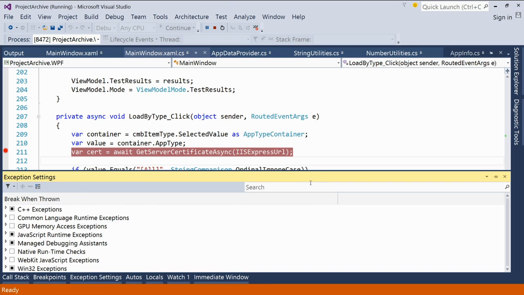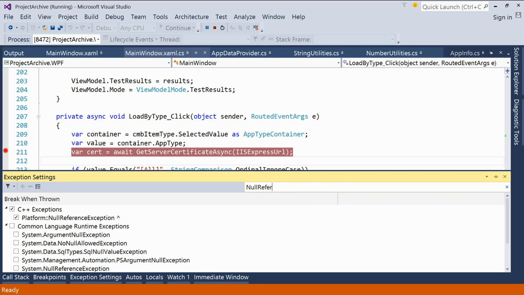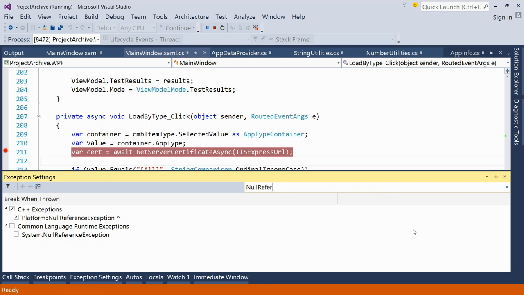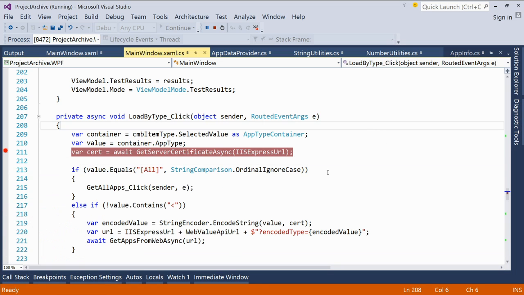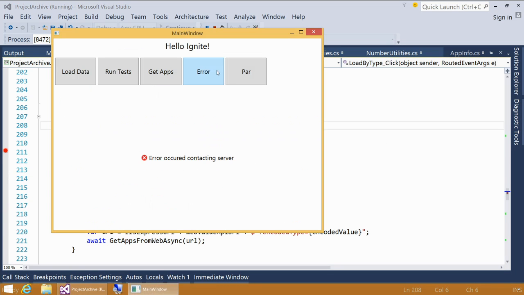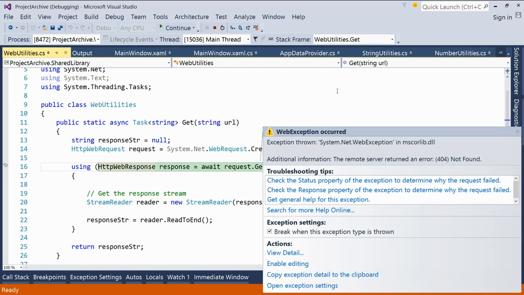Yeah, so it comes up instantly. It has really good search, so I can do null reference, for example. It'll find them really fast. So in this case, I'm going to ask the debugger to break on all common language runtime exceptions. That's the runtime for .NET. And so now, when I click this particular button, instead of stopping there, it's going to stop me where the exception's actually being thrown, even though it's not causing my application to crash, and it's being handled.